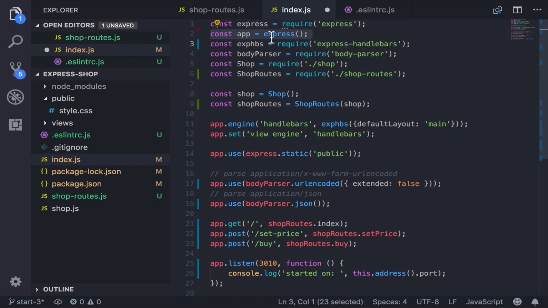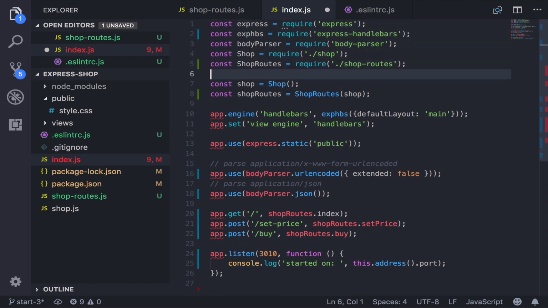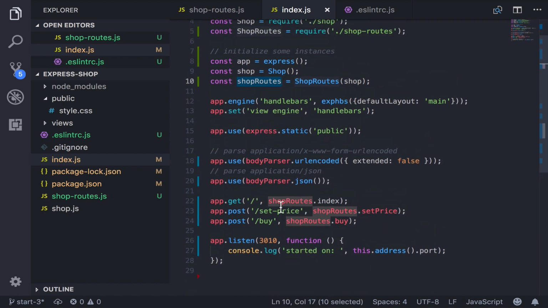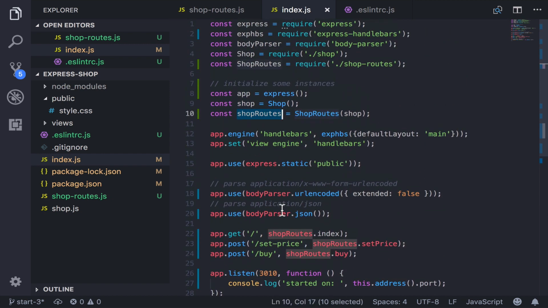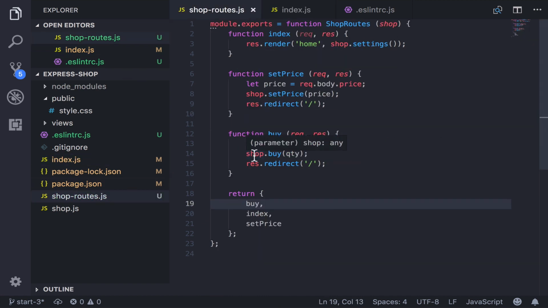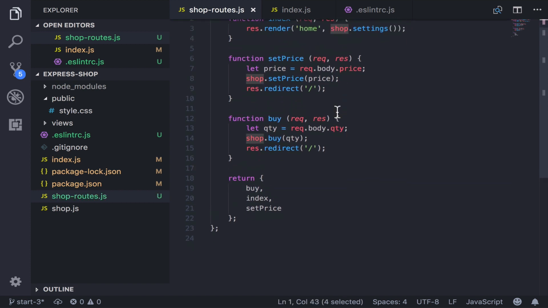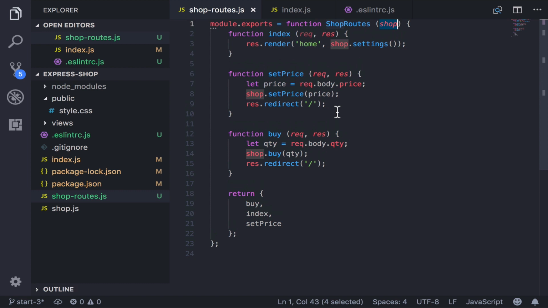And I even want to put all my requires on top, and then I'll put it down here and start instantiating variables. Okay, so initialize some instances. Okay, so now we have this express, our factory function here, we pass that into our route, then down here we're using our routes, and here, so now everything is working, and now all our routes are sitting in the separate file here, and it's getting the factory function passed into the constructor function. And then everything is working.